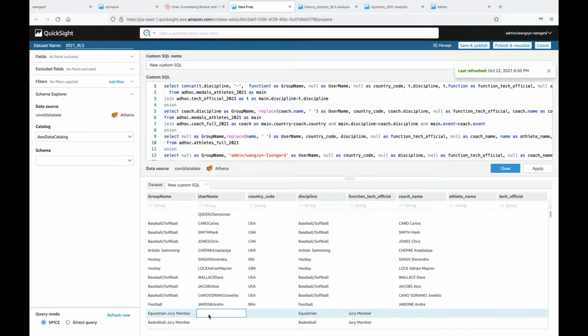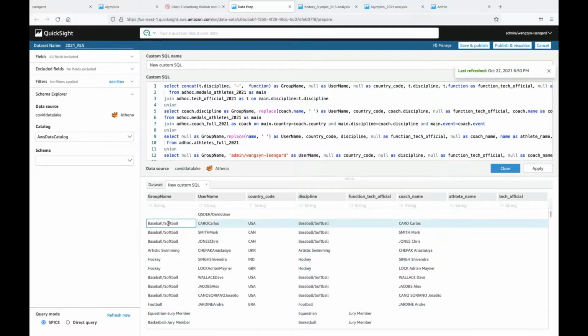So you can see here, we don't have any specific username here. That means any user belonging to this group is able to see these sports, and any records belonging to this technical officer, jury member.